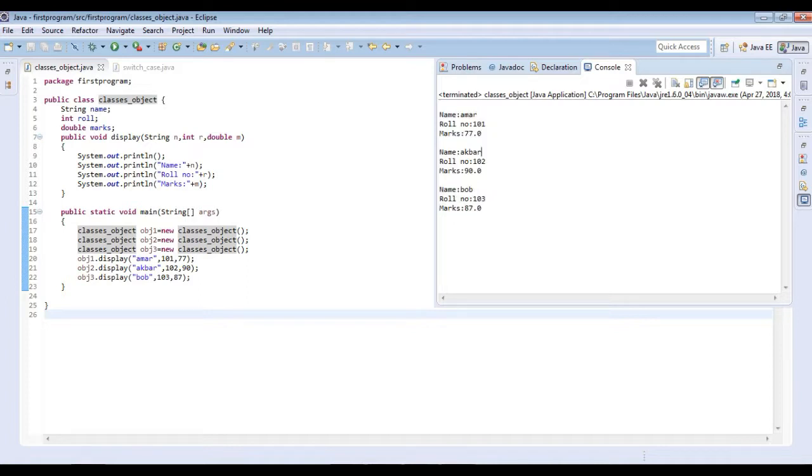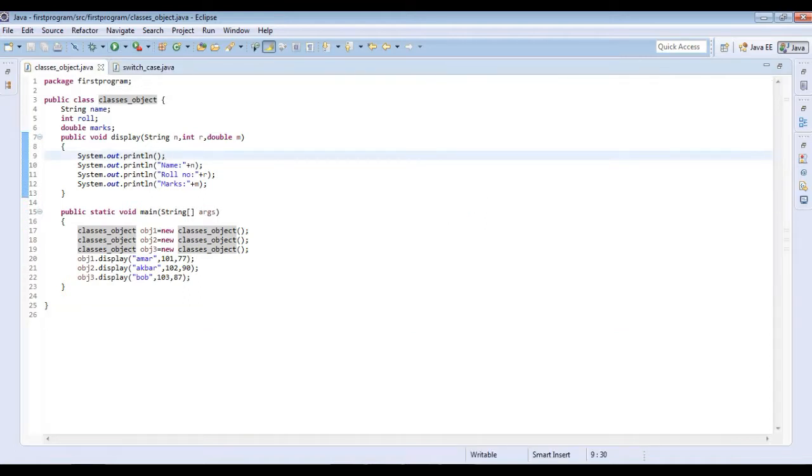Based on that you have to pass the parameter values. Just run it, and it will display the output for these objects. Here I created three objects and called three times, and based on that it will display the output.